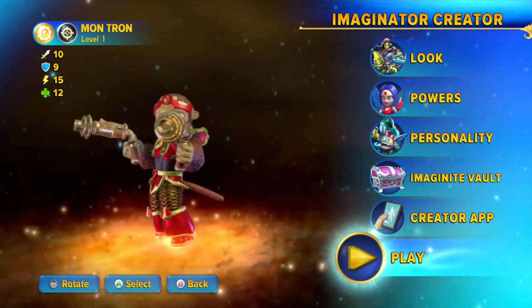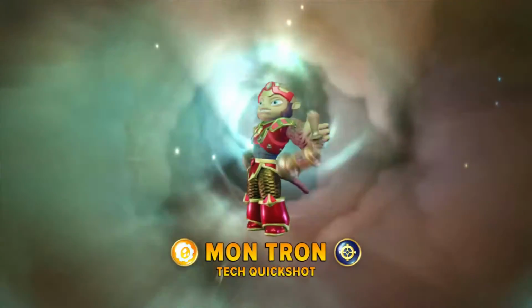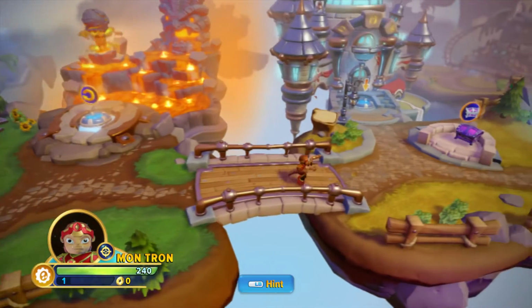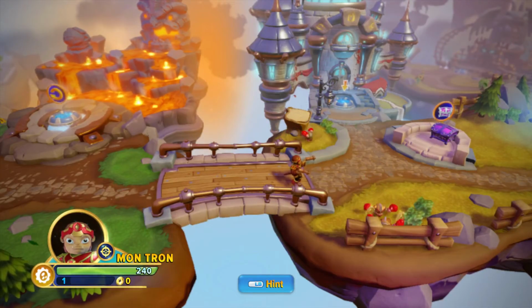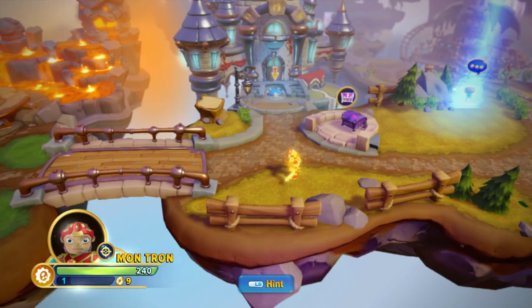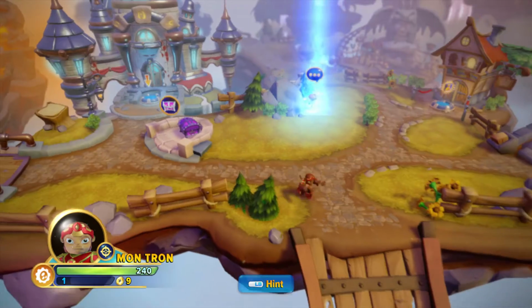Alright. I guess we'll go level him up and improve him. Engage the big guns. These little minions are... Are they fighting each other? What's this guy doing? Alright. Oh, I can hold this down. Oh, I forgot I didn't get Death Blossom yet. Alright, I'll do that later. Let's go upgrade Mon-Tron.